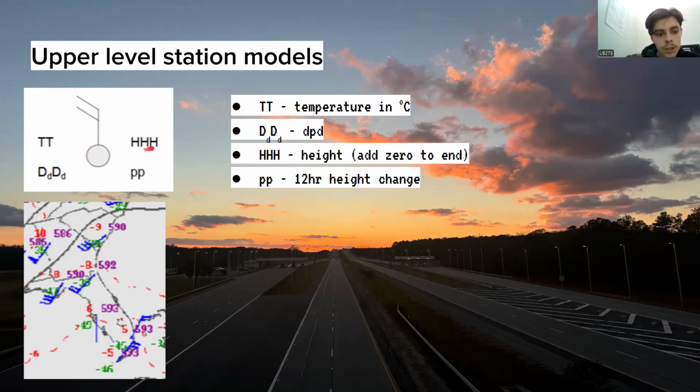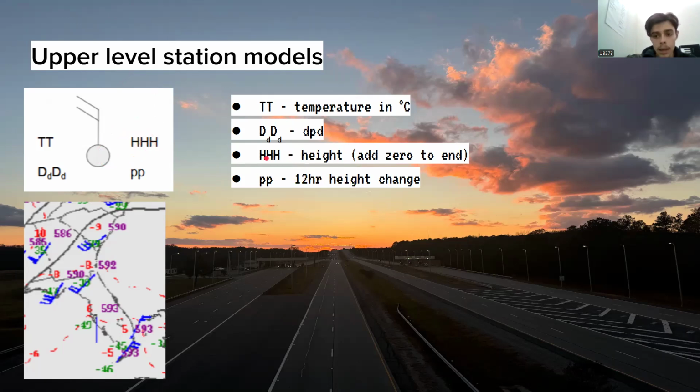The HHH on the upper right is the height that we're at at that point. Remember, on these maps we have constant pressure everywhere. So the pressure is the same everywhere on the map, but there's differing height. That's the opposite when it's the surface. We're assuming we're at the surface, so obviously constant height, but there will be differing pressures. That's going to be a difference with the surface station model that we'll look at at the end. But for these upper ones, this means the height.